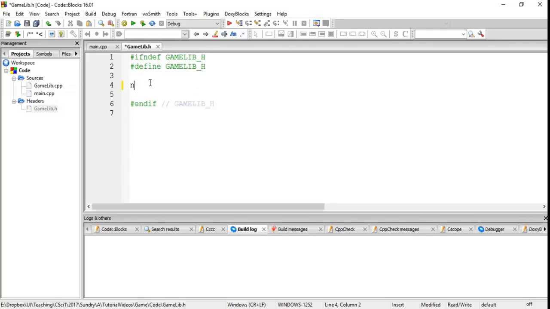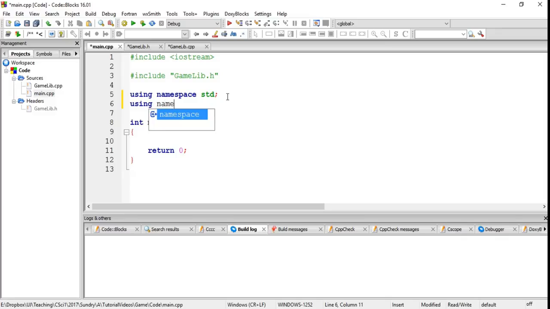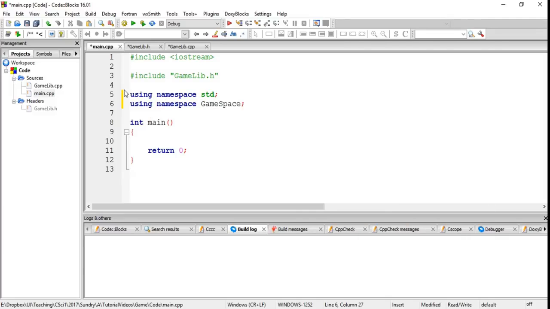In order to add all of the constants and function prototypes to the namespace, inside the header file we will use the namespace gamespace. Likewise, inside the implementation file, we will need to use the same namespace specification so that everything is grouped together in terms of name. In order to make use of these names inside main, we will have to use the using namespace command in order to bring all the names into the current namespace.